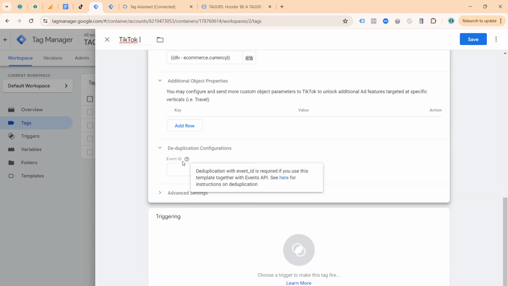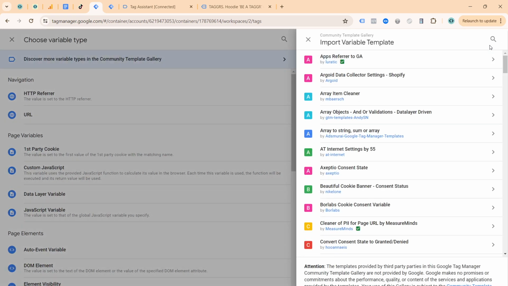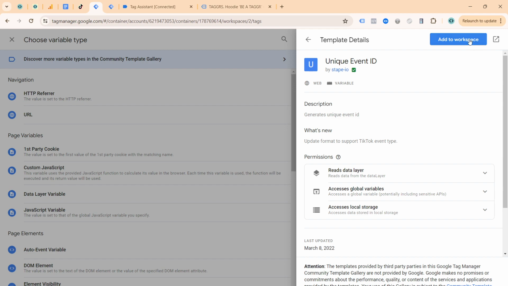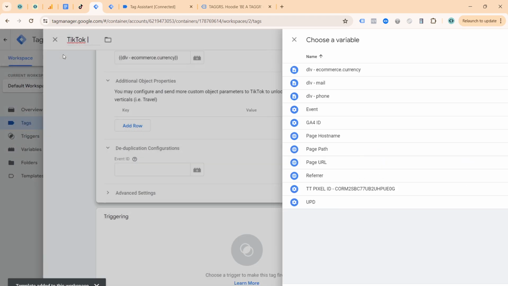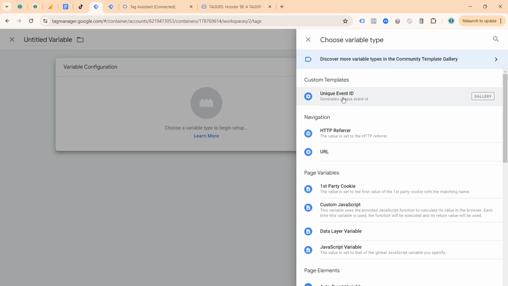Deduplication. This is necessary because we will be sending this event from the web container and from the server container. So when they arrive in TikTok, they should be deduplicated so we don't measure events double. We will use a template for that. Events. Use this one.